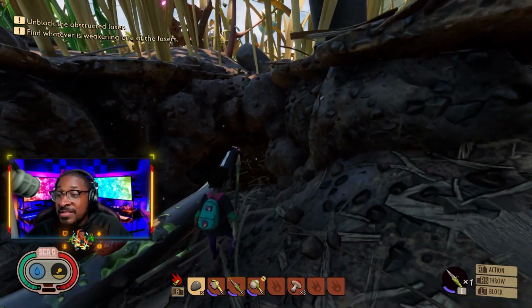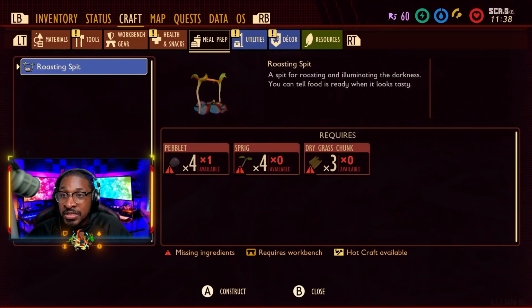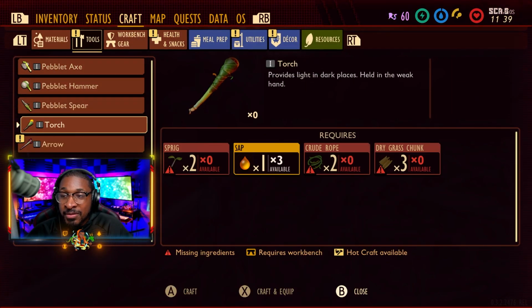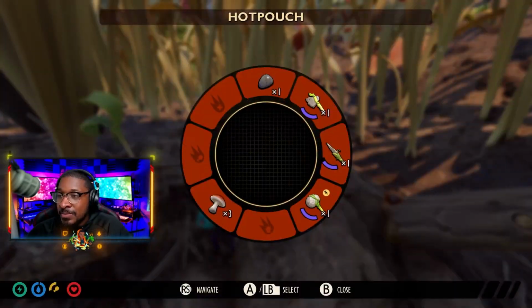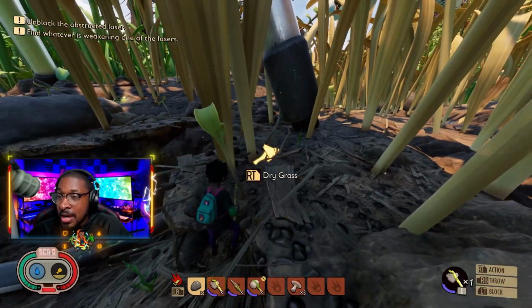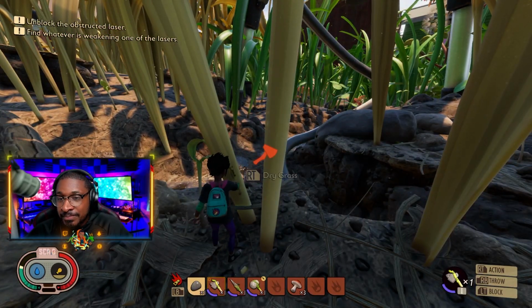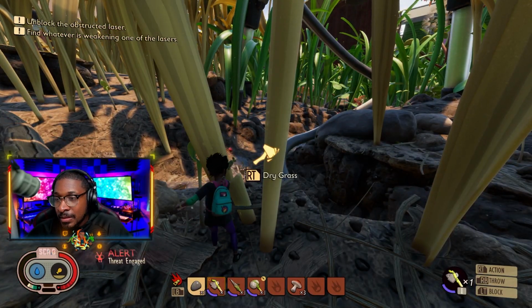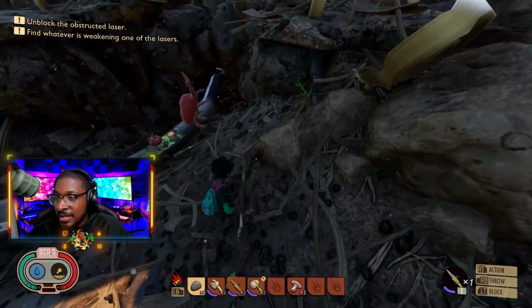Okay, so now you need to go into this cave. I would suggest that you make a torch before you go in here, and basically what you need for a torch is 2 sprigs, sap, crude rope, and dry grass chunks. So actually, let's make that right now. These are dry grass chunks. If they look dead, that's what they are. So you're going to chop that down. Let's take care of this mite because he's going to get on my nerves.